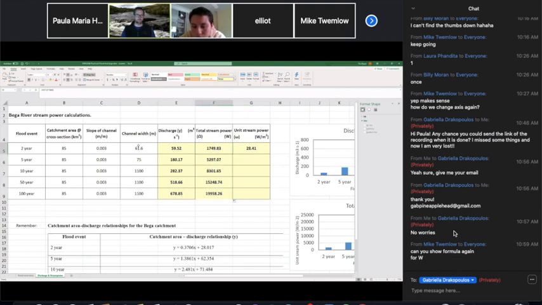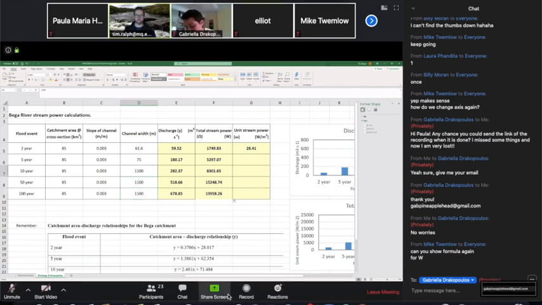Now remember, channel width, if we just go back to our cross-section for a moment, remember the 2 and 5 year flood events were both contained within the channel. And so they have a relatively small channel width, 60 metres, 75 metres. But the 10-year, 50-year, and 100-year events were out of the channel. They covered the whole valley, which was more than a kilometre wide. And so this unit stream power metric becomes the really interesting one.